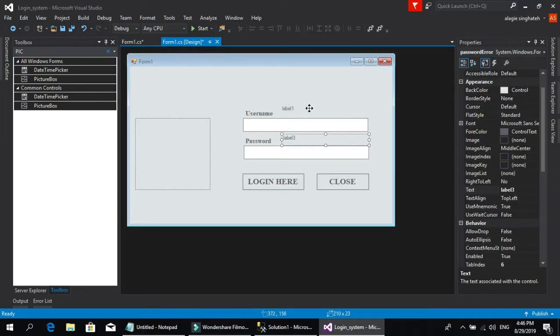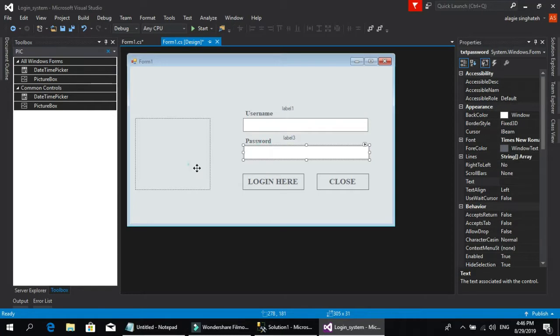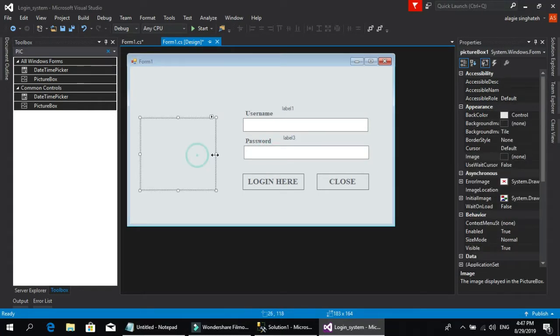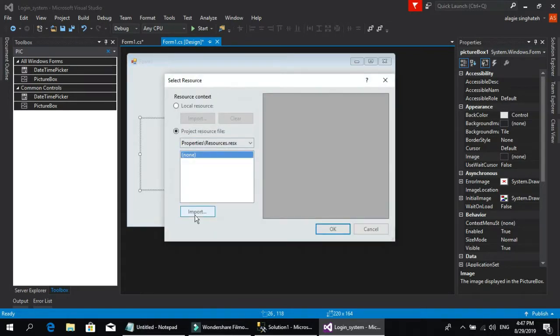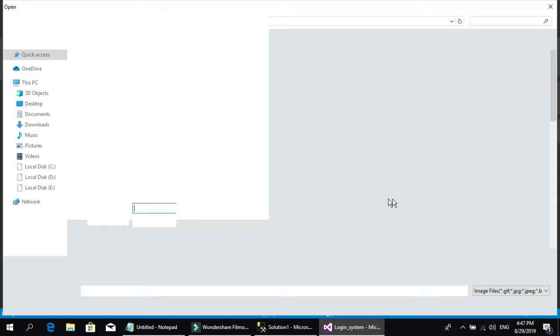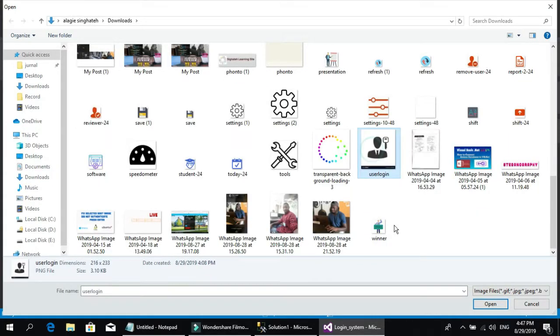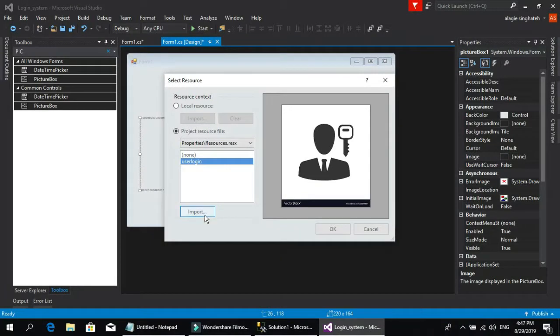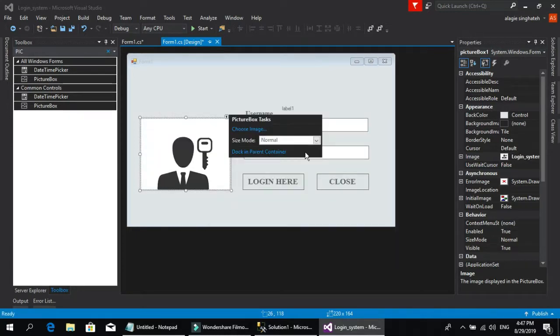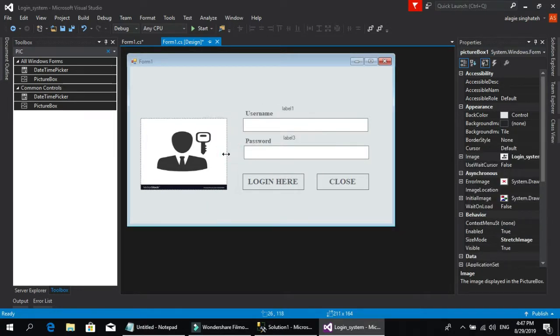So our labels are here, our text boxes are here. So our image stuff is here like this. Okay, so here let's import our image. I will choose image and import from my computer. I have many images in my computer. I just choose this image. Let's go. I will choose this image and open it inside here. Then I click this. Okay, and I will set the image like this. So it's good like this.